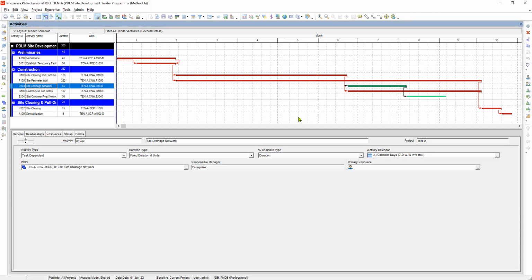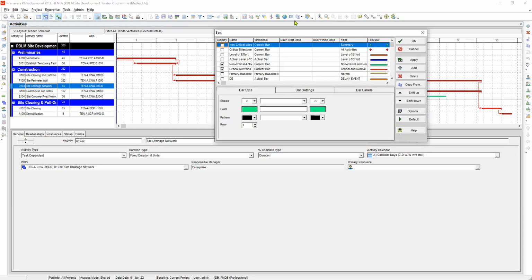Okay, let's open the bars dialog window. How to do it? Just right click here and then select bars. So this is the bars dialog window.